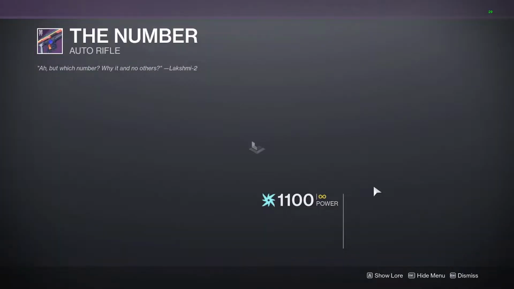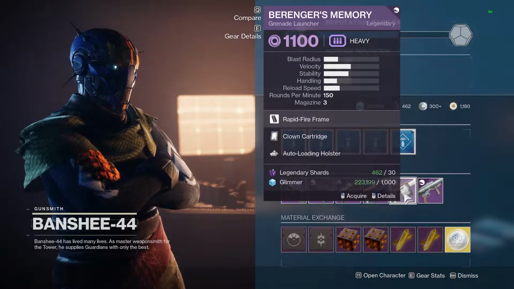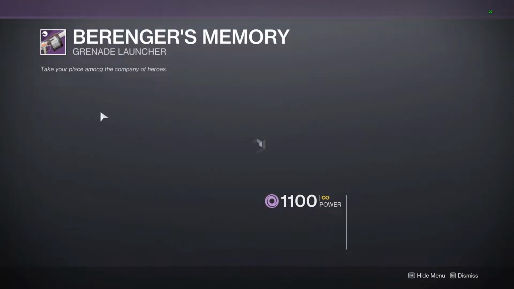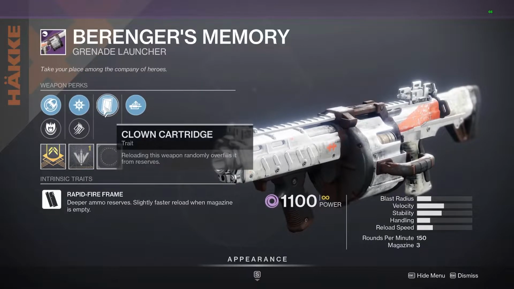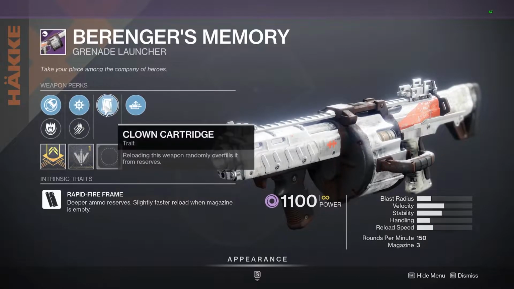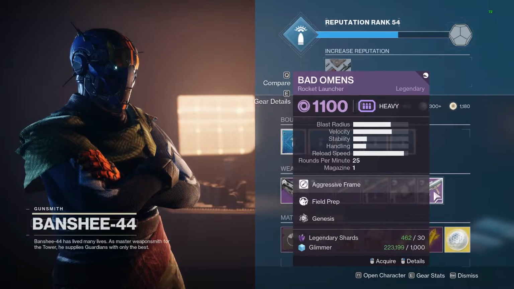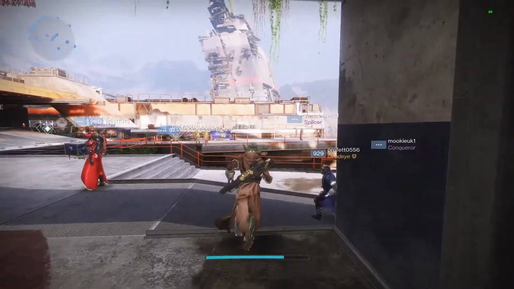The number, Bringen's memory, clone cartridge, auto loading holster. This is not a bad roll though. It's okay. Battlements, nah. I'll not take this. Let's see the armor vendors.